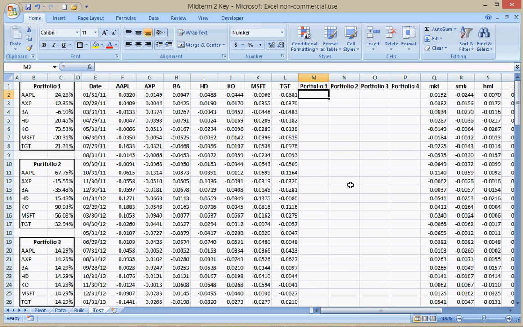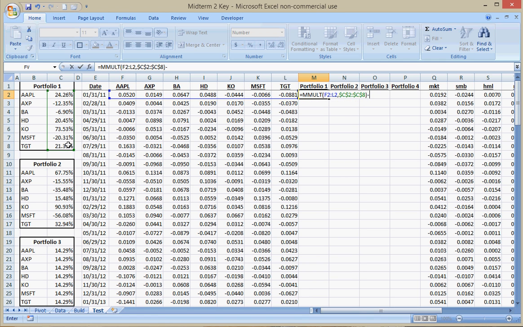So my returns for portfolio 1, what I'll do is I want equal matrix multiply, and these are in a row, so I'll take those, comma, portfolio 1 multiply this, which is in a column, but that never changes. So F4, and then I want to get rid of the risk.